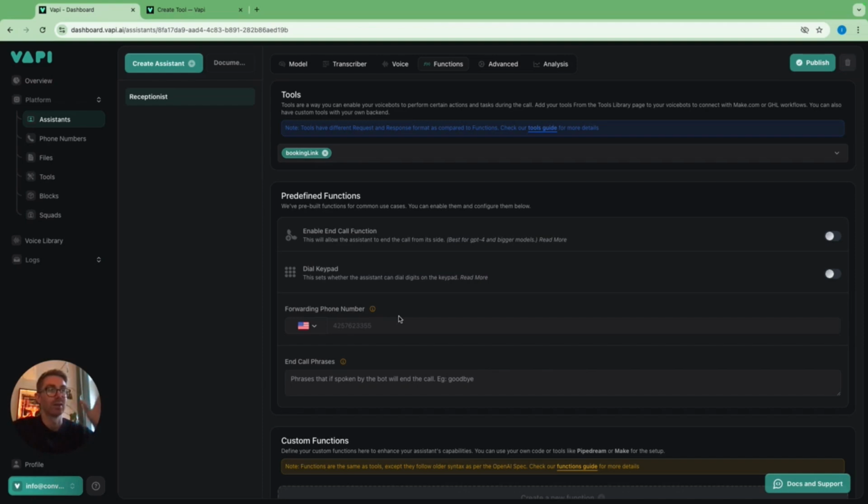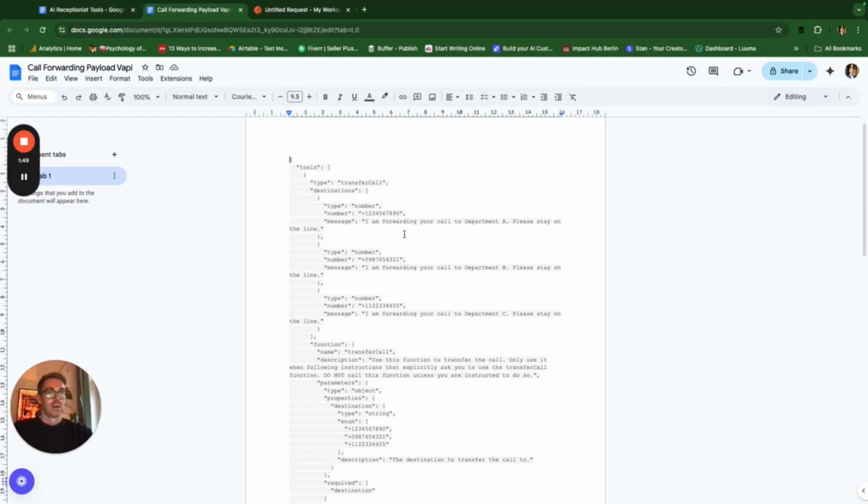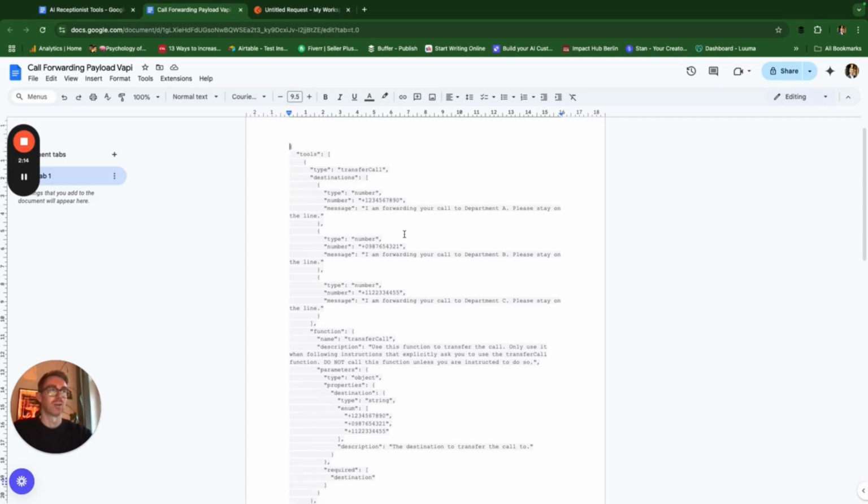And currently this is not supported through Vapi's dashboard. So what we need to do is actually create a tool and post it through the Vapi API. Okay, so to do multiple call transfers, we need to actually take this JSON script, which I've taken directly from the Vapi documentation. And I know this can look pretty intimidating. I've definitely been there, but all you need to do is customize a few elements of this and send it through the API to get this to work. So don't be put off when you're looking at this. It's definitely manageable. I think it just takes a little bit of attention, but it's actually easier than you would expect.